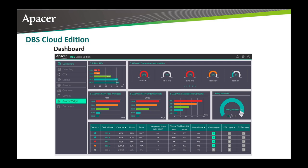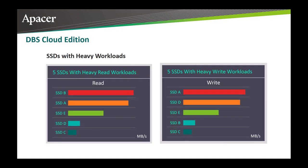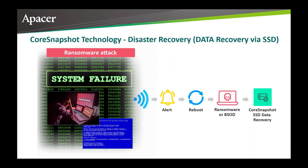SSD Widget 2.0 helps users anticipate and mitigate SSD failures remotely, resulting in longer lifetime and no downtime. From any smartphone or internet-capable PC, an operator can observe a network of SSDs operating in real time. The user-friendly GUI allows instant access to relevant statistics including read-write cycles remaining, operating temperature, unexpected power cycling, and more. If an SSD is nearing the end of its operational lifetime, the operator receives a warning notification — configurable via WhatsApp, Line, Weibo, email, or SMS.